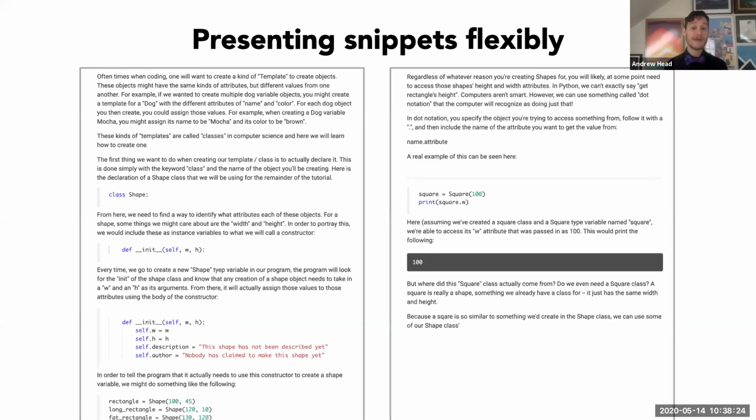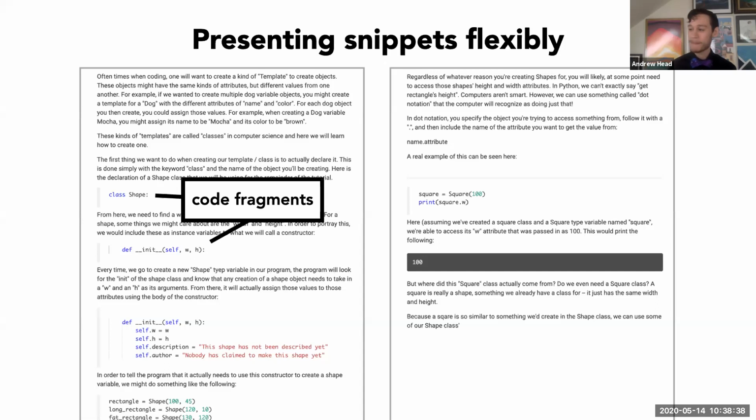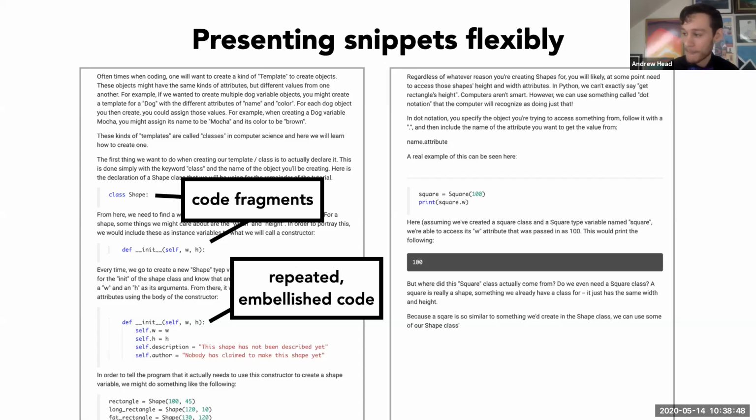However, we did observe patterns where there was flexible authoring of these tutorials with the capabilities that the system provided. So here's a snippet that one of the participants produced, split into 2 panes. And you can see that there's a couple of cool patterns in this tutorial. First, code was split into these fragments of code that wouldn't have been able to be executed on their own. In this case, there's a class declaration and a method declaration.